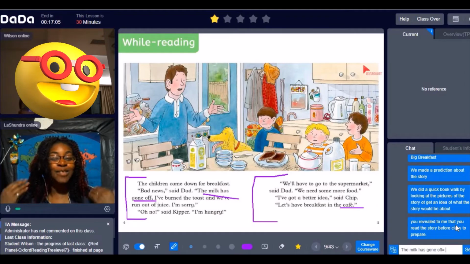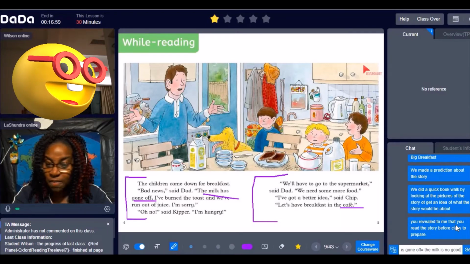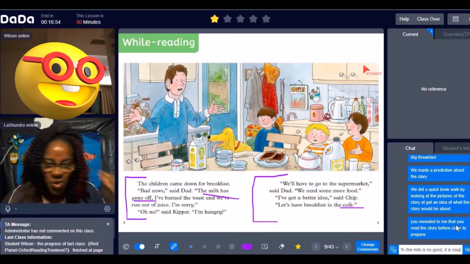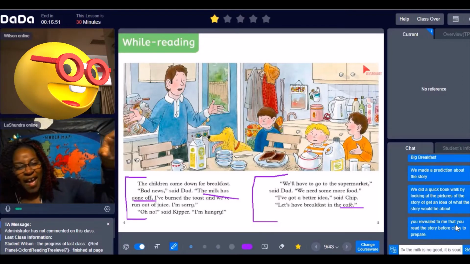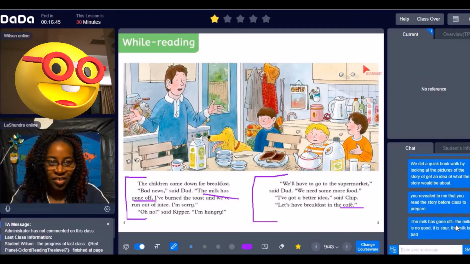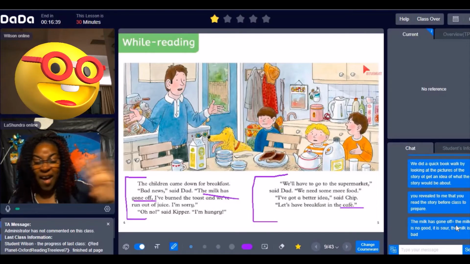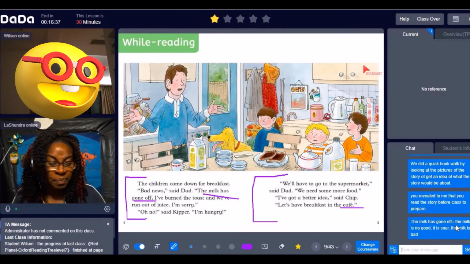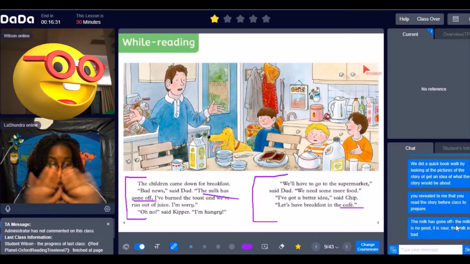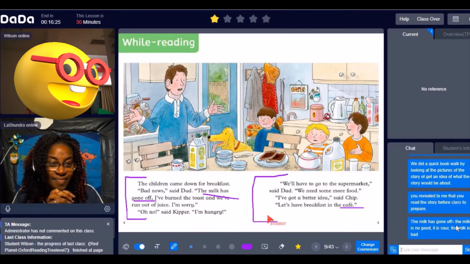So when Dad says the milk has gone off, that means the milk is no good. The milk is sour. Have you ever smelt the milk? You're like, ooh, the milk stinks. Pour it out. It's bad. Your family always drinks yogurt? Oh, okay. When milk is bad and not good to drink anymore, because if you keep it too long, it will go bad, or like they said, go off. Sometimes the sour milk can make yogurt.